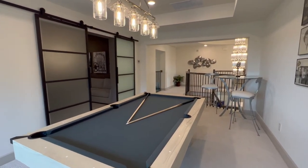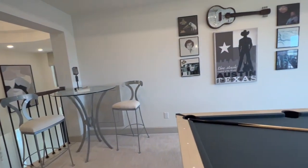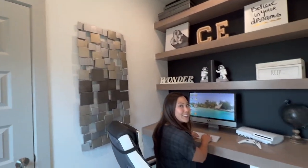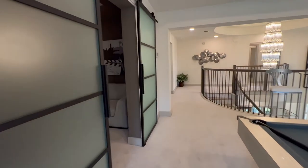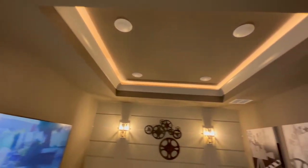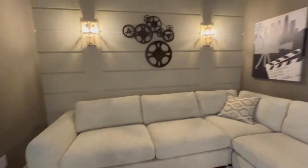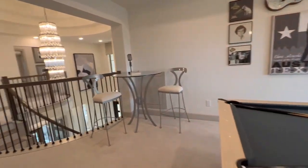Up here there's a pool table, and you could add a ping pong table, air hockey, a small couch, or a TV — it's just a great bonus space. Right down this little corner there's a niche pocket work area, which I love. They utilized that space really well — a quiet nook for someone to get school work done. They made part of it a theater and part of it a workstation, which was the right call: a great job by Weston recognizing that and separating it. Oh, and did you notice that guitar-pick coffee table?